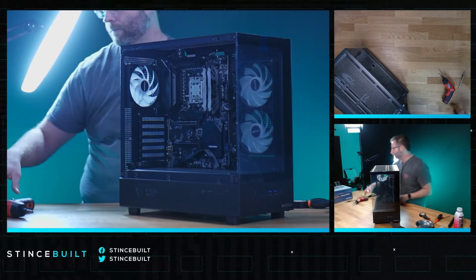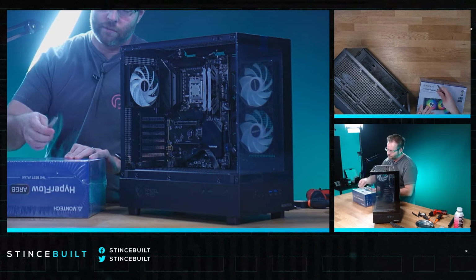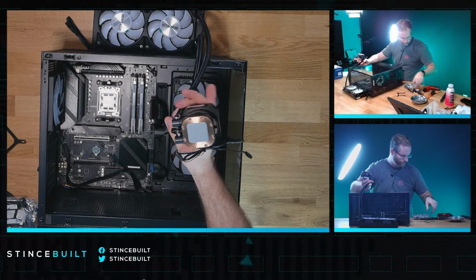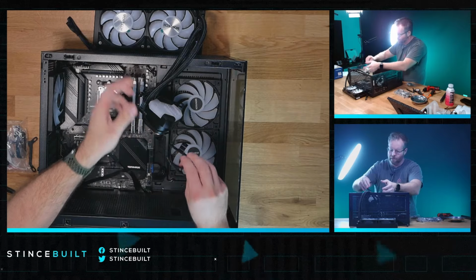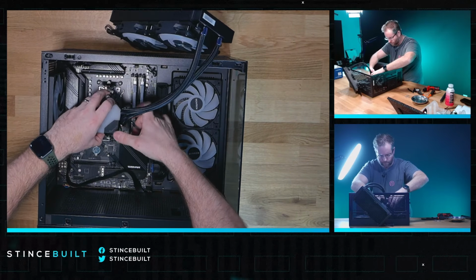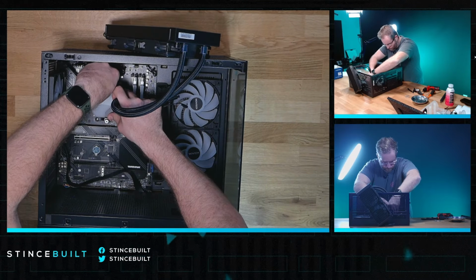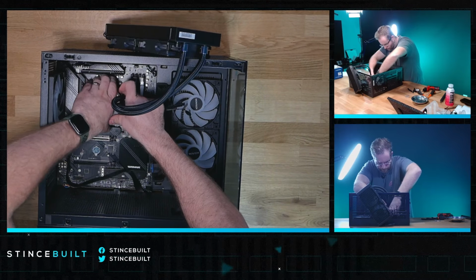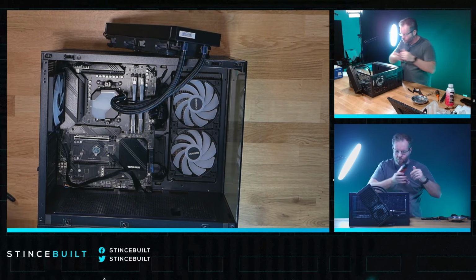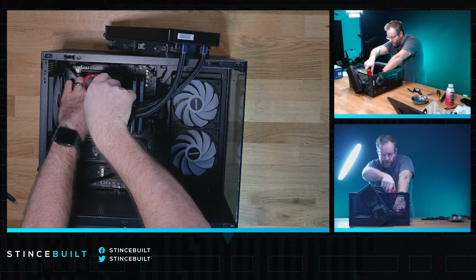Next is the cooler, chat. Let's get this all opened up. The Montech HyperFlow 240. Plenty of cooling power for this sitting on our X3D. There's that. Screwed in, chat. Then hit a quick little electric and then I'll hand tighten.